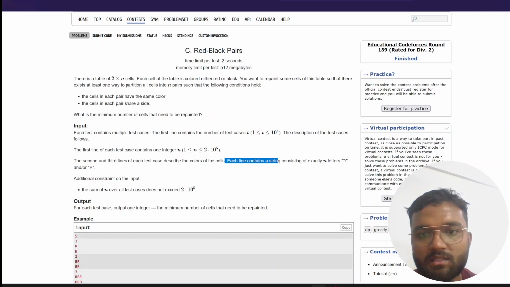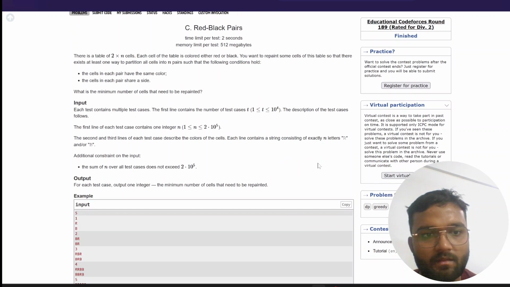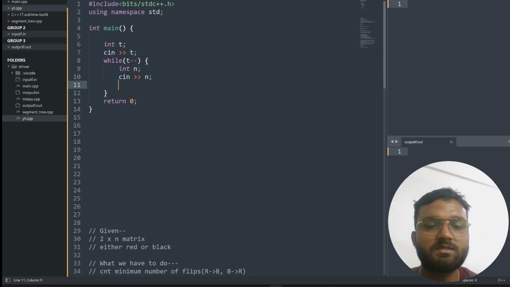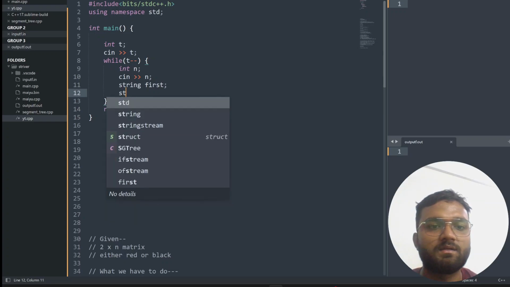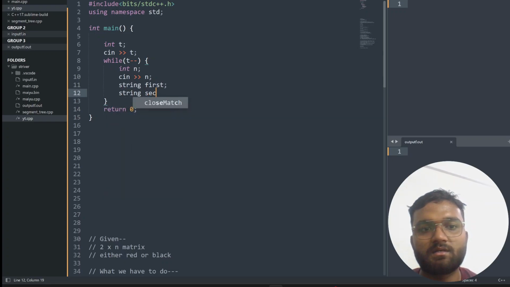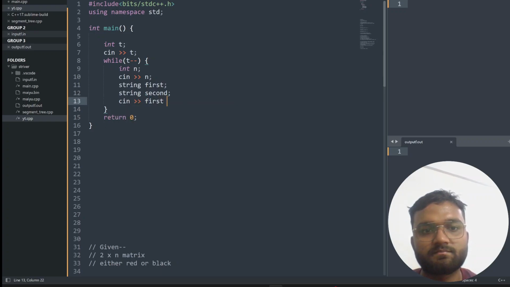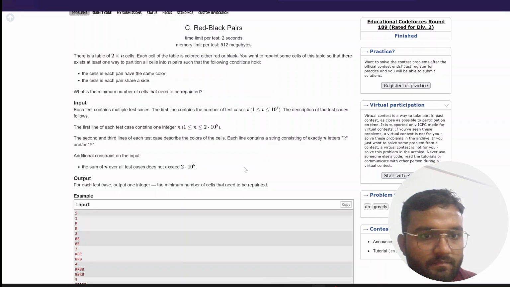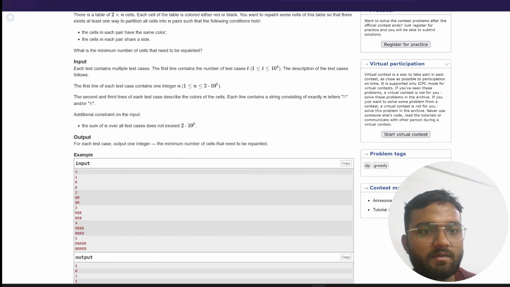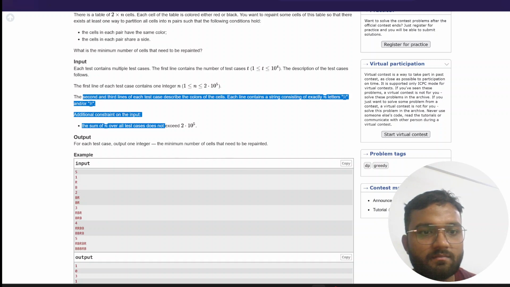Each line contains a string consisting of exactly n letters R and B. So there are strings; let me take the first string and the second string, and input the first string, then the second string. Now we can see that all the inputs are taken.